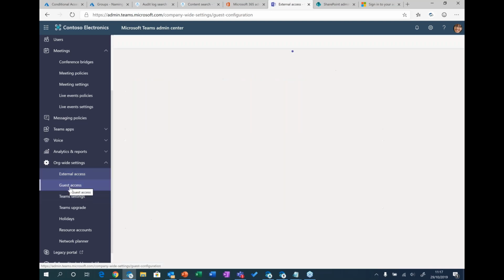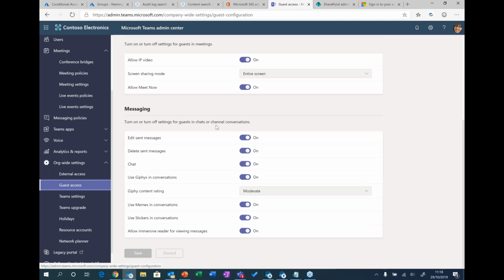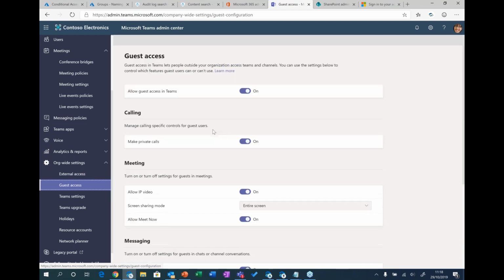Guest access is allowing that guest into your team and giving them access to not just the chatting experience, but also all the content that's stored in the team through that document library in SharePoint. You can see them as a user, but they'd have to log into your team and then they could go in and be a full participant of that team. And that's where you can turn on and off that switch over there. And then you can do some more specific things around guest access and what they can and can't do. So you might want to have a look at those pieces as well.